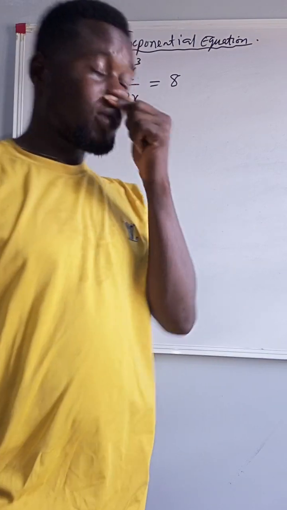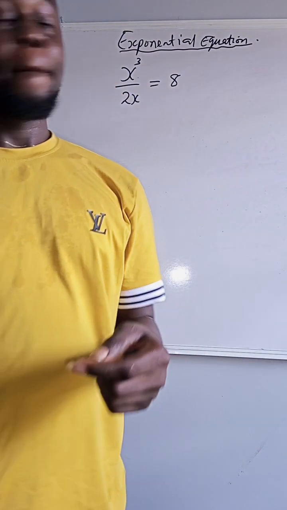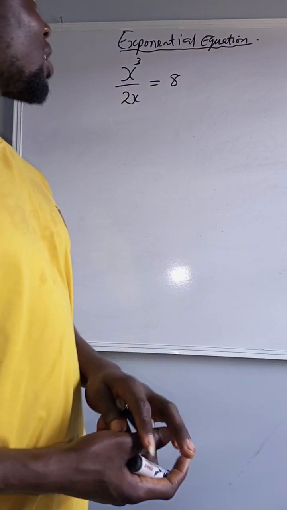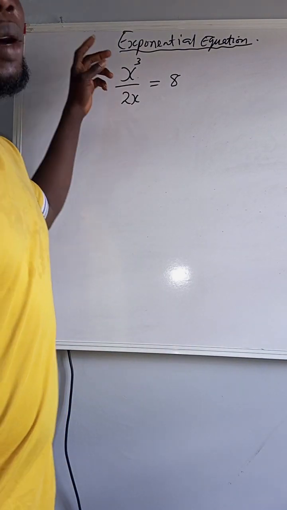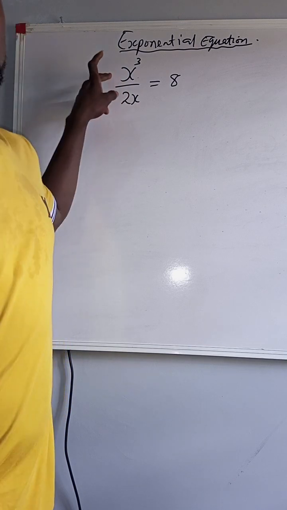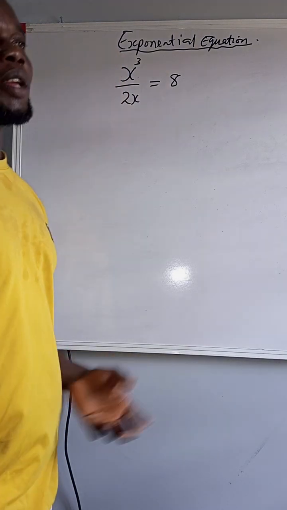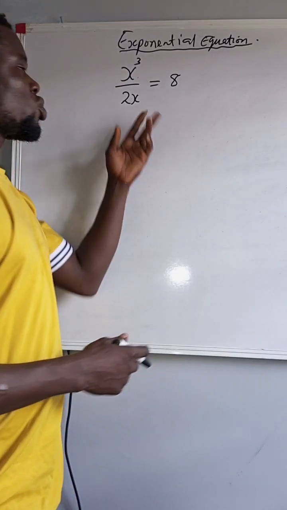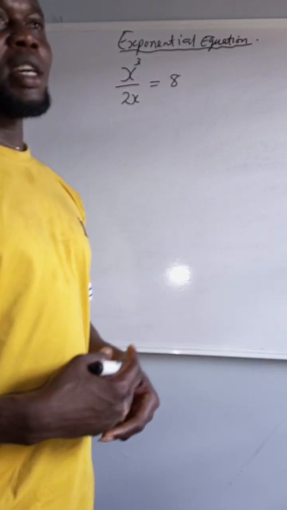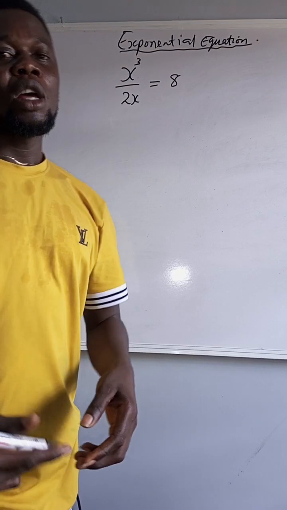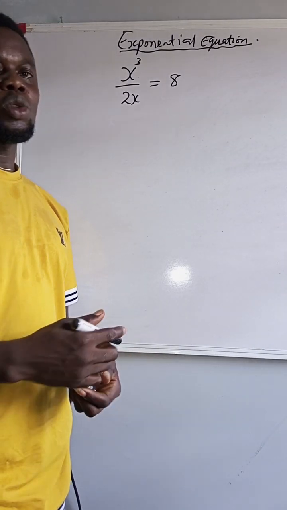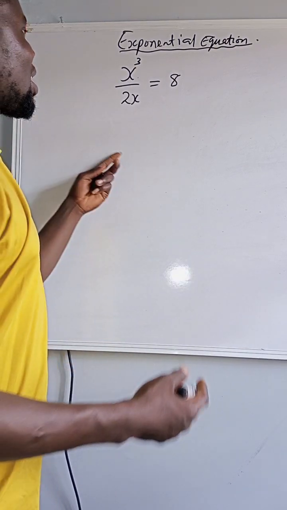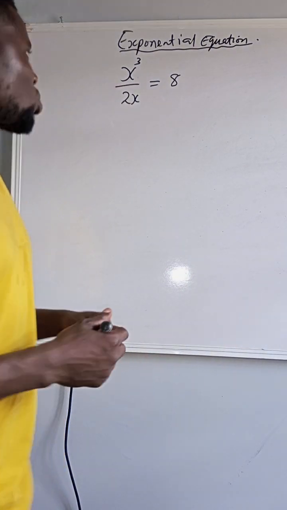In this tutorial, we are still going to continue with our exponential equation. This very exponential equation, we discover that the power of the unknown, which is x, is 3, and therefore we are expected to have three roots or three answers to this particular exponential equation. So let's watch out how we can get the value of x that can satisfy this particular equation.